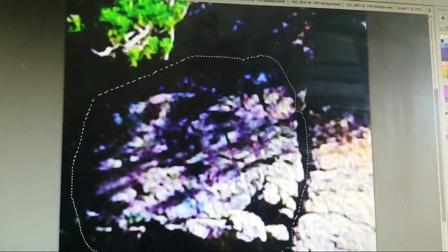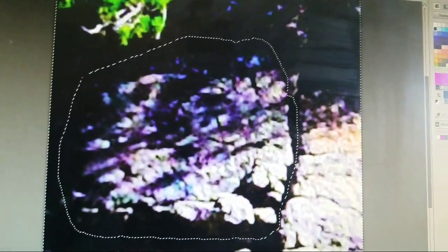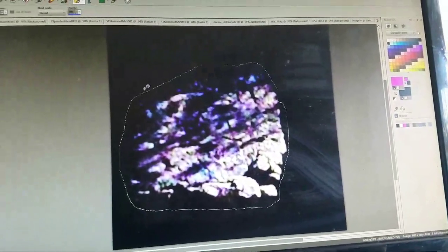I was deciding what way I wanted to go with that little obstacle there. So I've really selected him, but I want to select the rest of the picture and not him. So I go selection, and I invert my selection. So now I've selected the outer part of the picture, and I hit delete, and it'll turn everything out. Oh, okay. Well, it didn't do that, but I can flood and turn it black. But now I got that other black. Okay, to get rid of that line now.